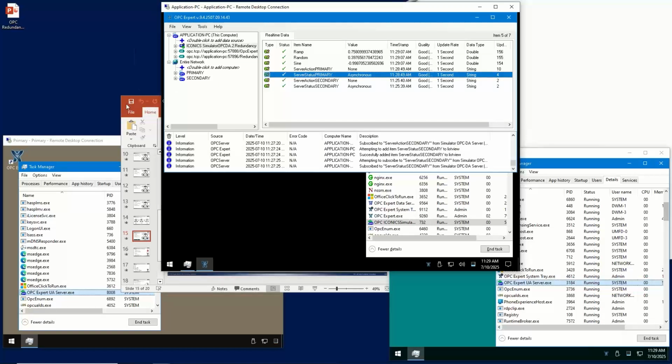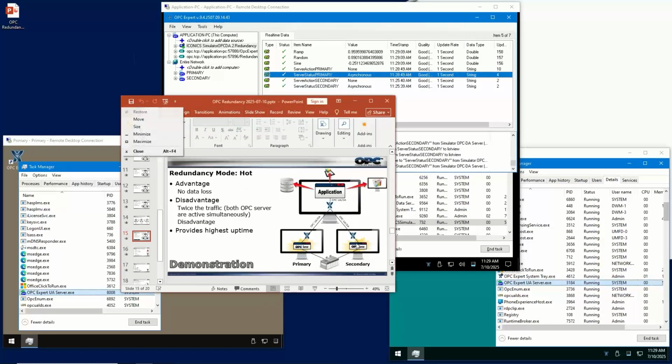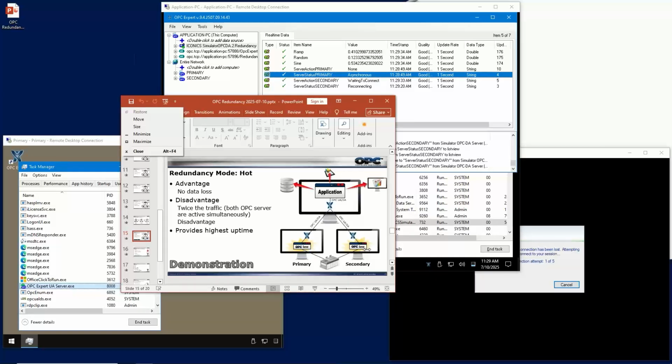All right, so we can do exactly the same thing on the standby, on the secondary. So I can disconnect. So I just pulled the cable on the secondary. Check this out over here. Look at that. It's waiting to connect, right? So there's another failure. But if you notice, all the data is coming in here. So all the real-time data is still coming in with absolutely no problem, no delays, nothing.